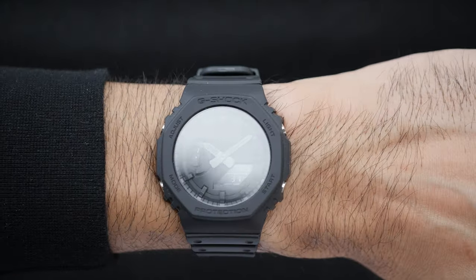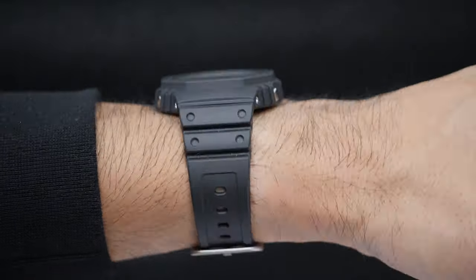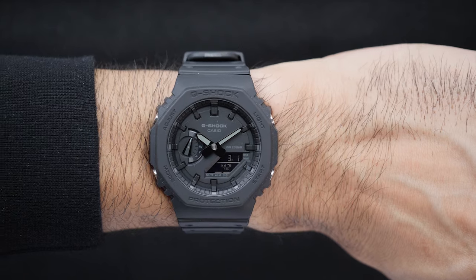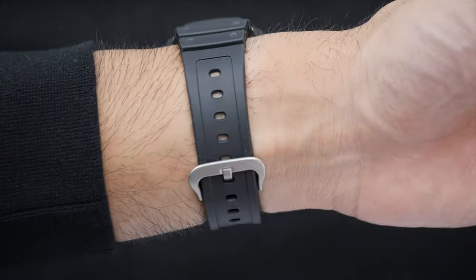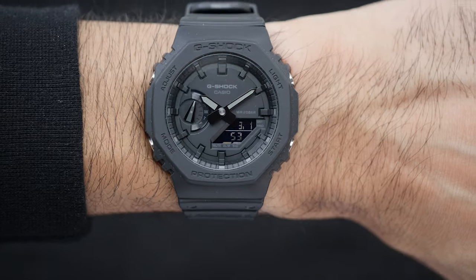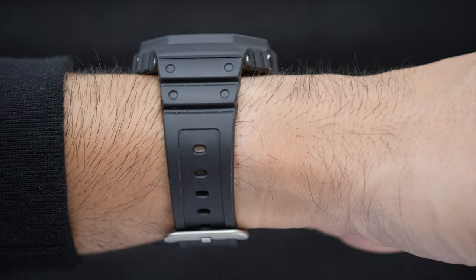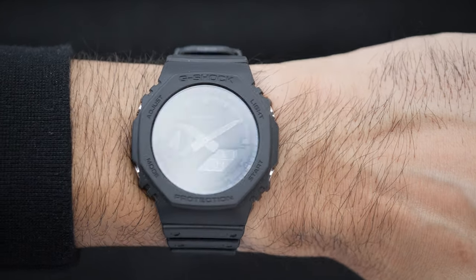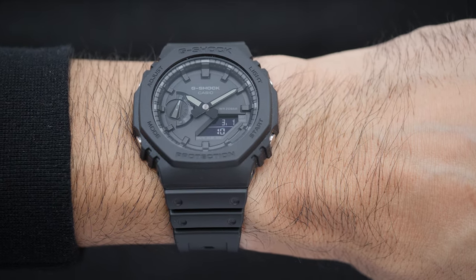The strap on the watch is 25mm at the case and then tapers down to 18mm at the buckle. The strap is really long and one-size-fits-all, so if you have a smaller wrist like mine, the strap will come all the way around towards the case on the other side and you can see the open end of the strap on the wrist view. I simply don't like the way the strap at the 12 o'clock side of the case ruins the overall symmetry of the wrist view. This is a relatively easy fix — if Casio offered a smaller size strap the problem would be easily solved. Another gripe I have is that the strap, although 25mm at the case, looks narrow and unbalanced for the watch case.